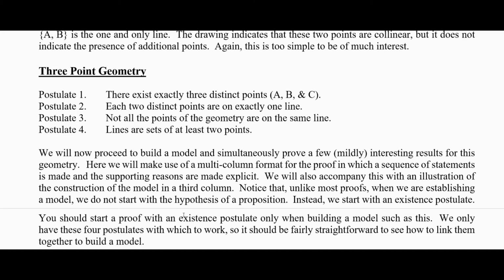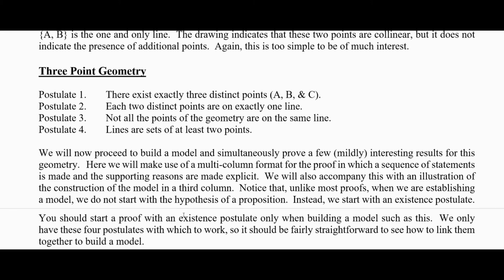We'll say mildly interesting results for this geometry. Here we're going to make use of a multi-column format for the proof in which a sequence of statements is made and the supporting reasons are made explicit. We'll also accompany this with a third column that has the model being built up a little bit at a time.